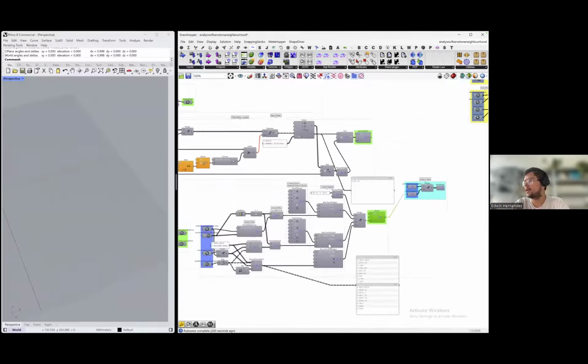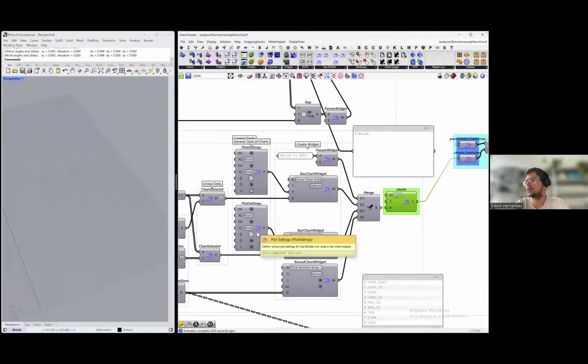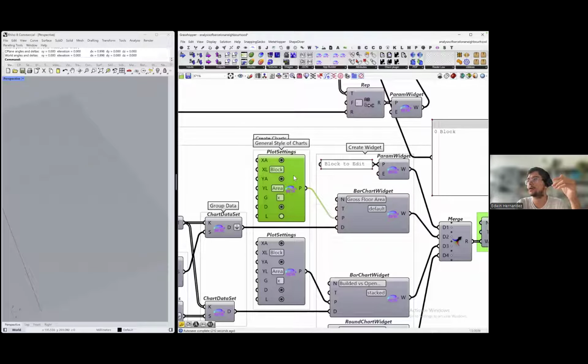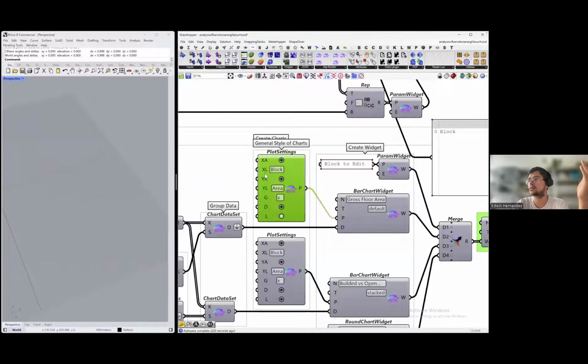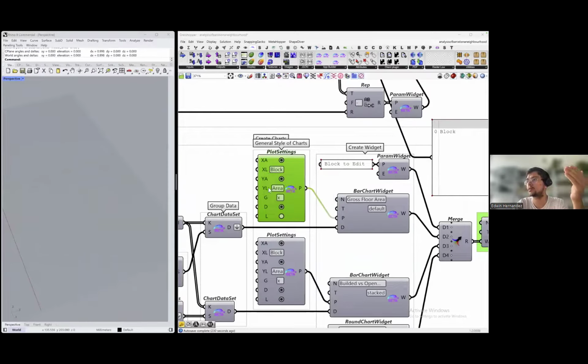A final thing that I want to mention here is that, of course, you can style. You have also a lot of options to give some style to these charts. So, for example, here in the first one, this component is called the plot settings, and I have many options here where I want to show the x-axis, whether I want to show the y-axis, and what is the name of it. So I know that the x-axis is called block, you have here block. I know that the y-axis is called area, you have here area.